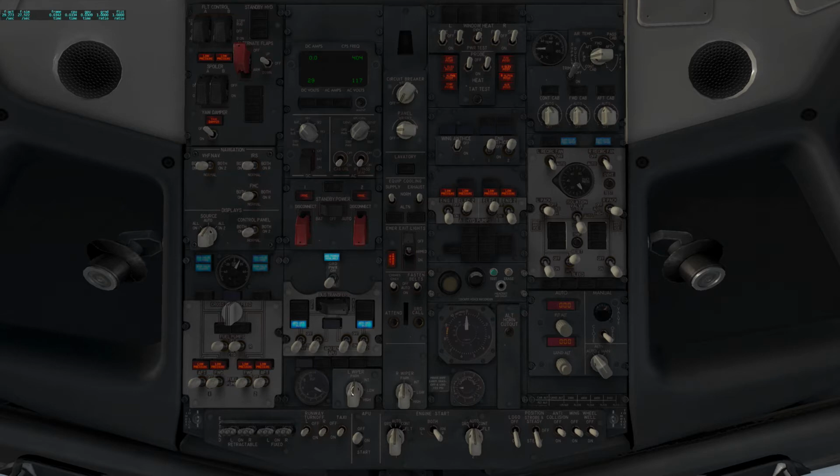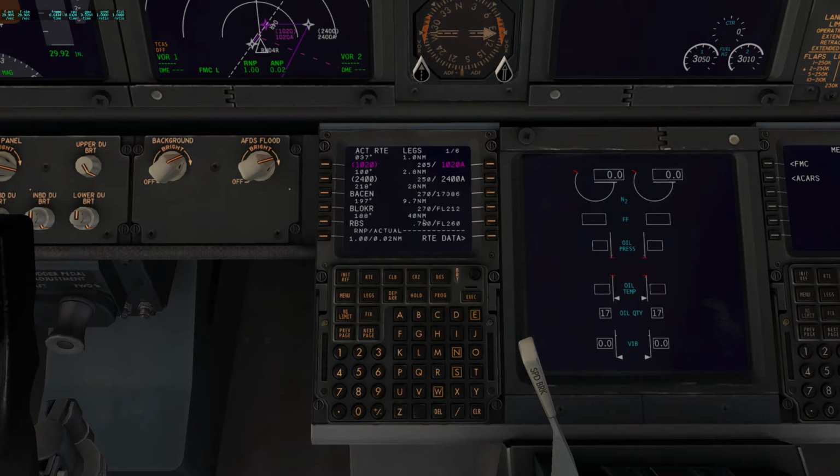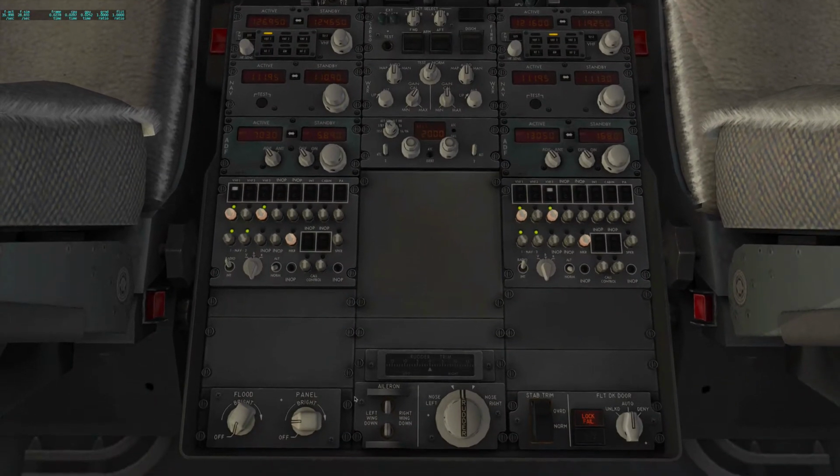And now I'm going to go ahead and program the FMS. I won't bore you with that because you've already seen it done. So we'll be back in just a second. So our FMS is now programmed as it was in the previous video. Now let's take a look at our panel down here. Let's turn on some backlighting.